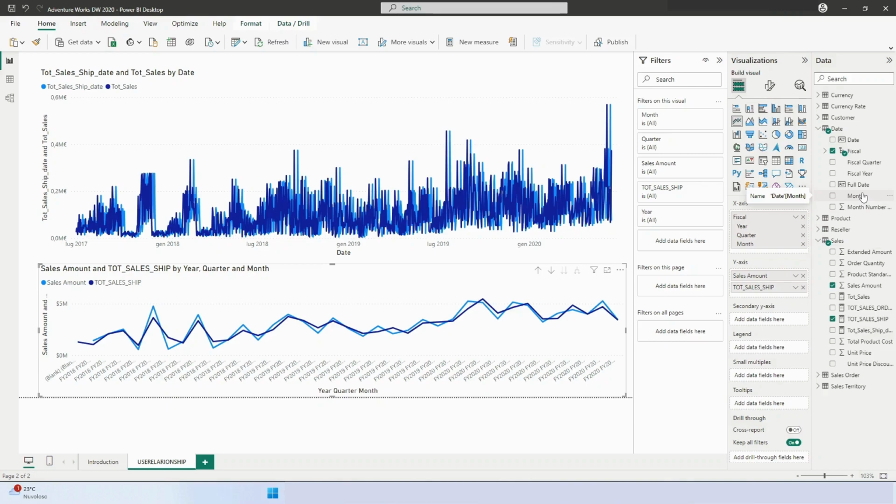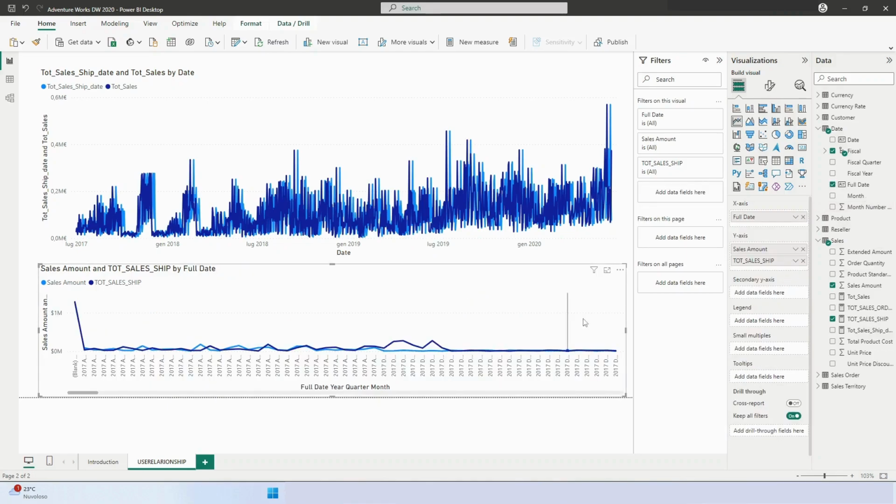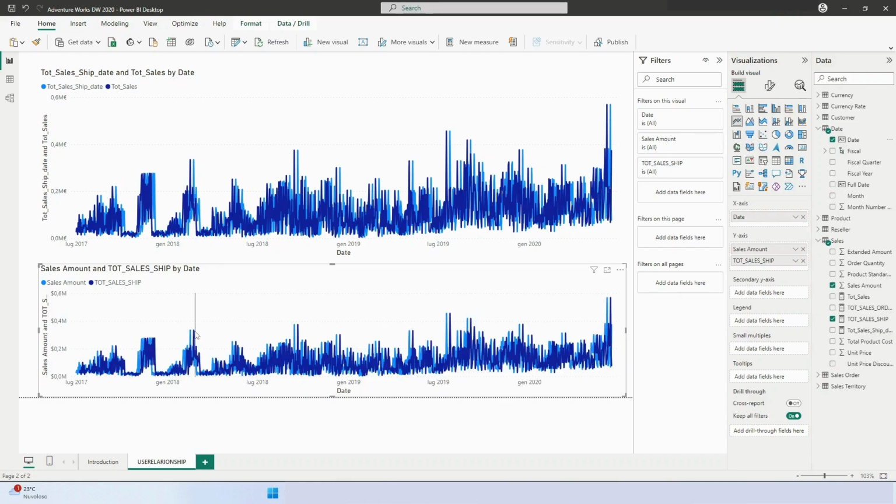Let me show you the full hierarchy, because we have eliminated the hierarchy, and now we will have the hierarchy. So here we need to have the date. Here's that full date, right? Let me show you the full date. Not this one, hold on. Here it is. And here's the same as what we got here. Total ship is actually the shifted value of the orders.